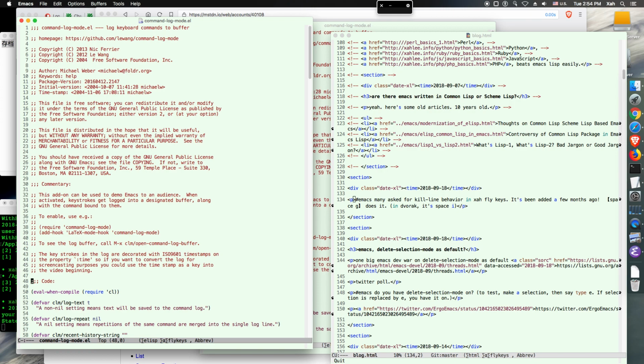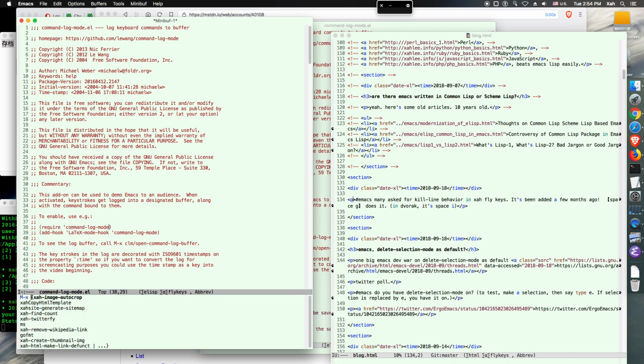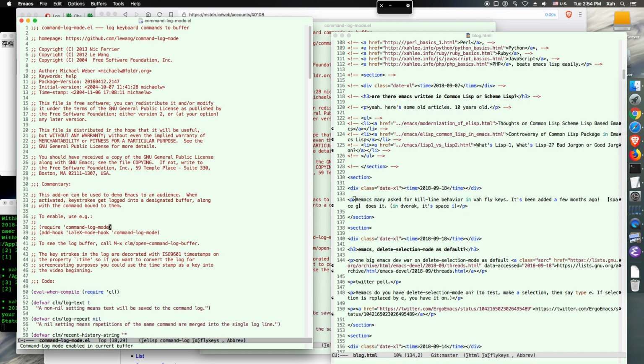So now I just restarted. Now I eval the buffer, so I have this buffer content evaluated, and now I just follow the instructions to enable it. Okay, so now let's call that command. Now it's enabled.